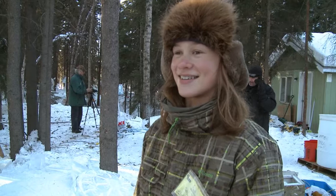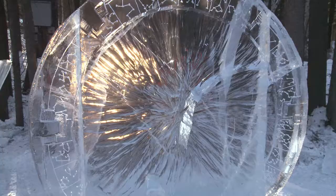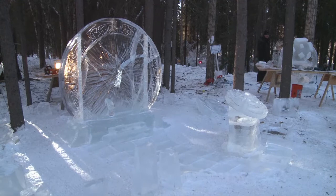Do you think you'll do it again next year? Sure. Do you want to be an ice carver and get into the professionals or the championships? Maybe. This is a Stargate — it's from a sci-fi show called Stargate. Basically what it is, it's a device that opens a wormhole so you can transport your shell between different places. There's also a dialing device that activates it and directs where you want to go.